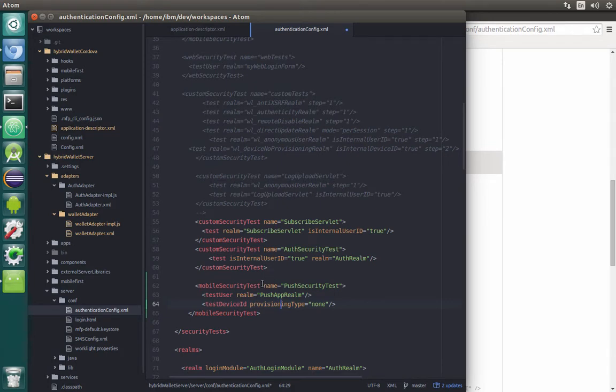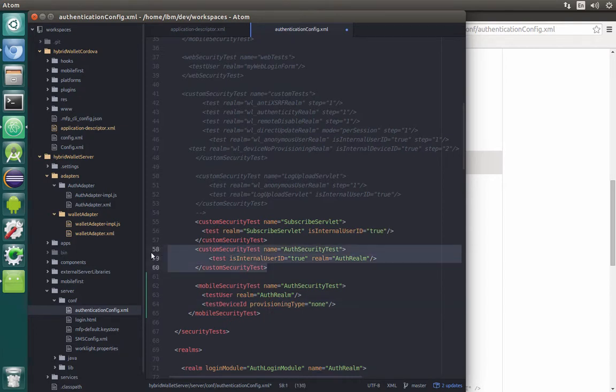And what we will do is replace this security test that we did with the custom parameters that we used before. So the name will be the same, authentication security test. Realm for user will be the same, and test device ID will be none.